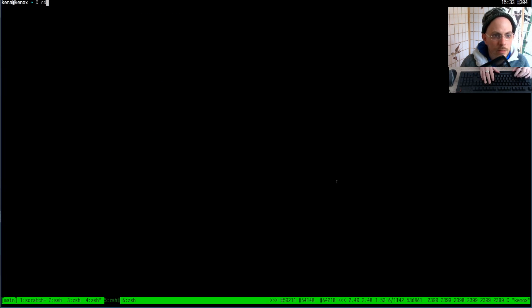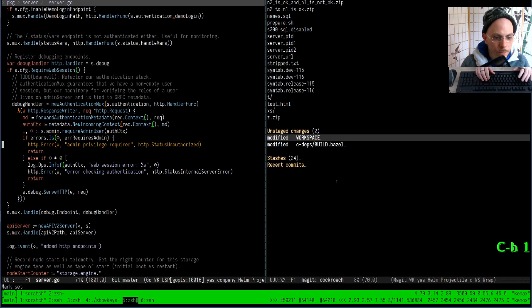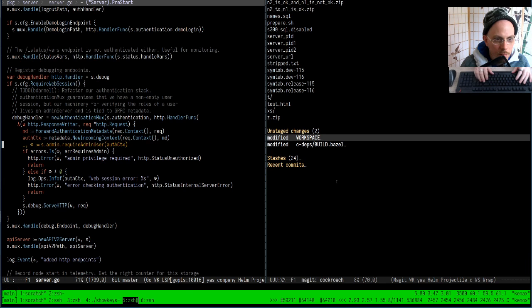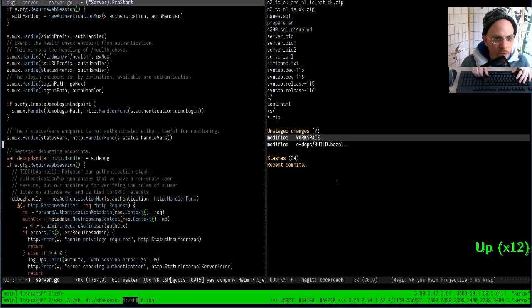Let me start the little key display. Off we go. All right. So we are looking here at a source file that is not the same because we have made changes to this file.